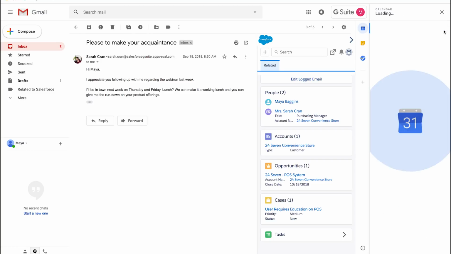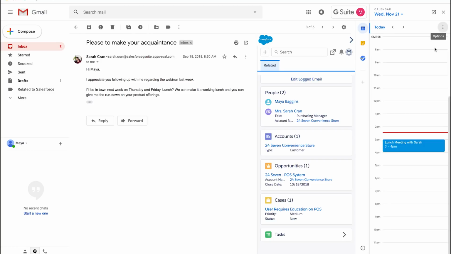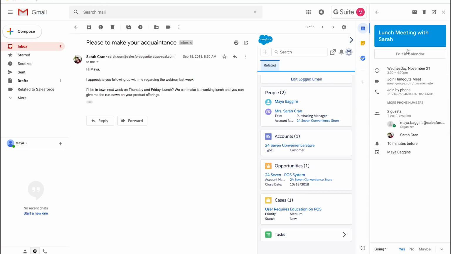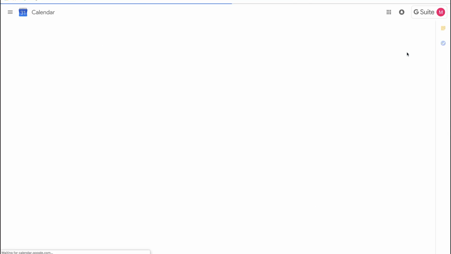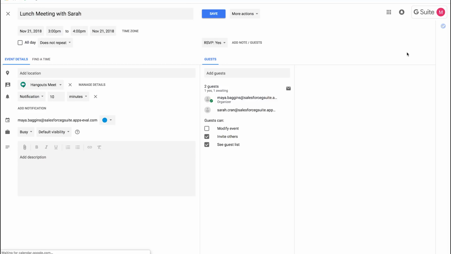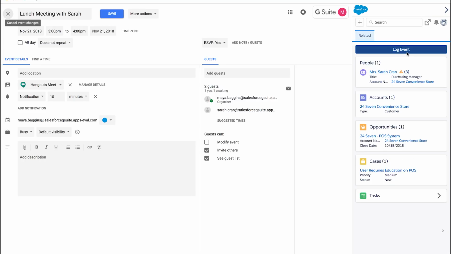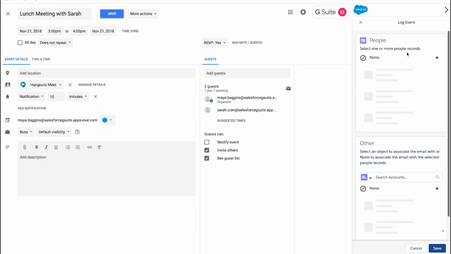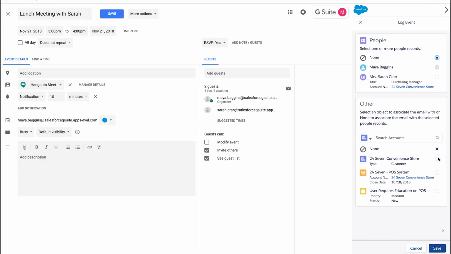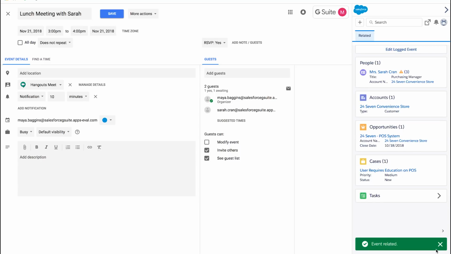Along with emails, calendar events such as customer meetings can also be logged in Salesforce. This is handy when you want or need to ensure visibility of customer visits and meetings with your sales leadership team, for example. From Gmail, open up the calendar add-on, then the customer meeting itself, and you'll see that the Lightning for Gmail extension appears for calendar events too. Press Log Event, select the Salesforce object to associate the event with, and you're done. This calendar event will now appear alongside the account in Salesforce as a next step, as well as in your Salesforce event calendar.